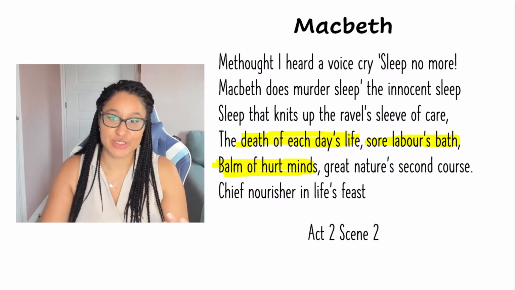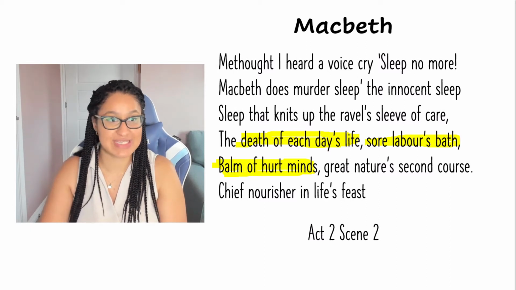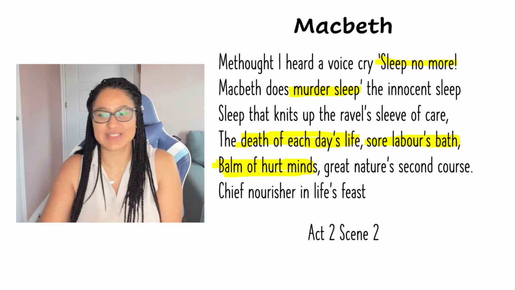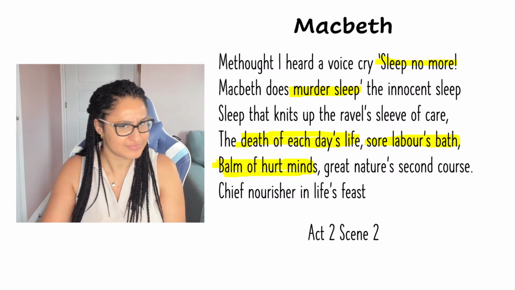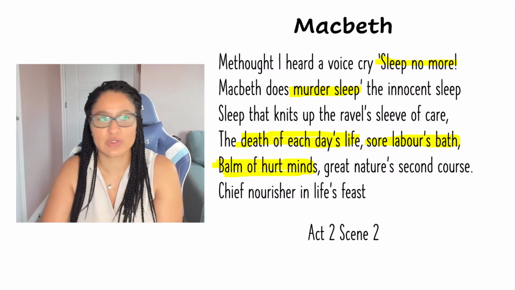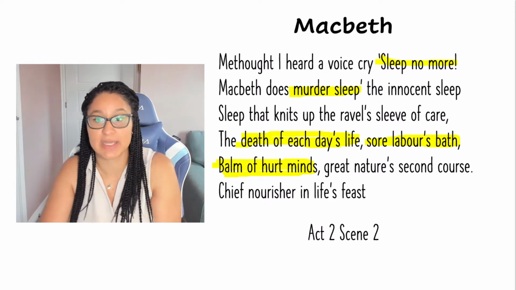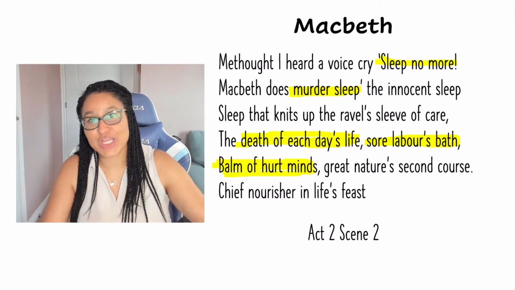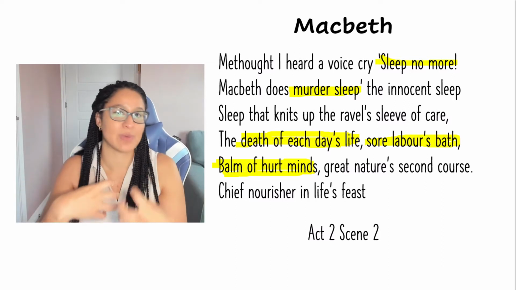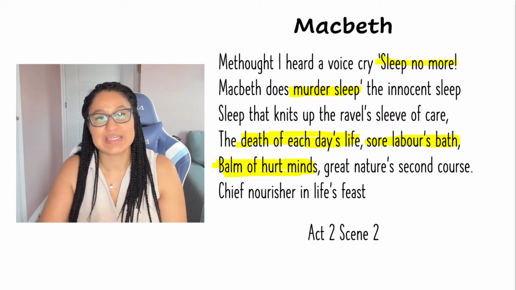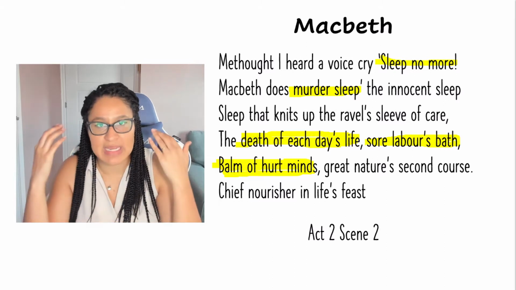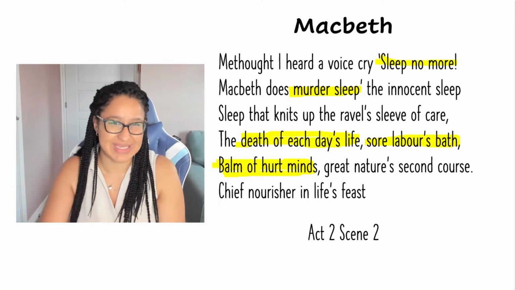So let's now look at what he says at the top, which is, "Sleep no more, Macbeth does murder sleep." Interesting. So obviously Macbeth has actually just murdered King Duncan, not sleep. So why have this personification of sleep with saying Macbeth has murdered it? Well, what it's essentially showing is that Macbeth is aware that his actions have ruined his own mental health. He's aware of how he is not going to be able to relax anymore. He's always going to be emotionally troubled by what he has done.